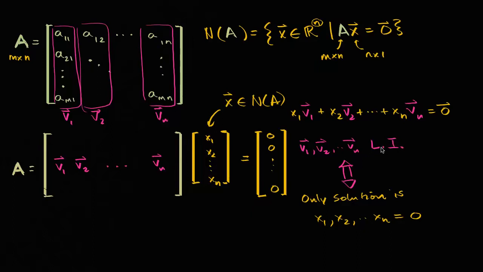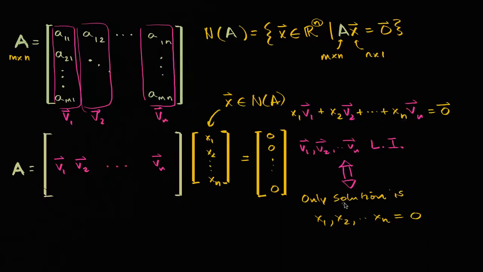Remember, linear independence, if you want to say it in a little bit more common language, is that if these vectors are linearly independent, none of these vectors can be constructed by linear combinations of the other vectors. Or, looking at it this way, you could view this as a linear combination of all of the vectors, and the only way to get this linear combination to be equal to 0 is if x1, x2, all the way through xn are equal to 0. And we proved that in other videos on linear independence.